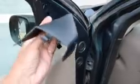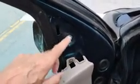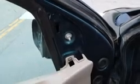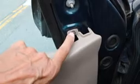First thing I do is take this little plastic panel off. Put a little pry tool on it, and it'll get it off easily. That's one of the nuts I was telling you you're going to have to use or pick off. There's one of the hidden bolts that hold the door panel on.